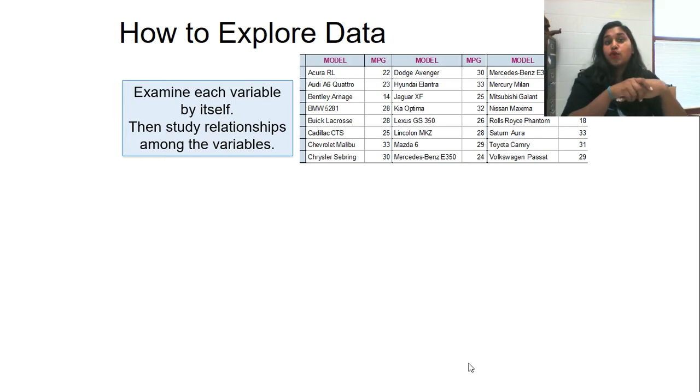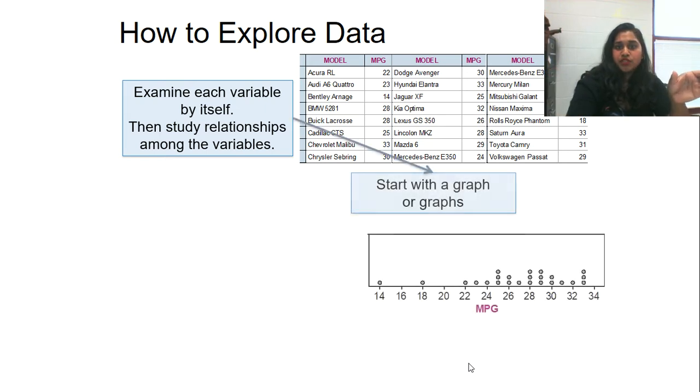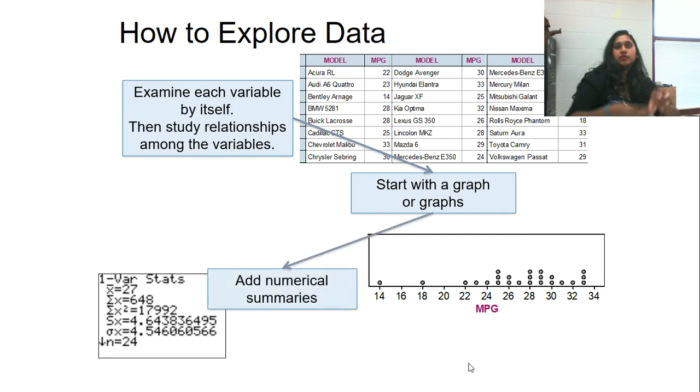In order to explore the data, first and foremost, you have to understand what you're seeing. So you have to categorize it based off of what you know. So first of all, what are the variables, and then what do you know about the variables, and how they relate to each other? And that's what they mean by find that relationship amongst your variables. So it says start with a graph or graphs. So we have this dot plot of this information, the models and their miles per gallon. We add numerical summaries, and this is kind of where we're going to start learning how to do those statistics. We'll start with a little bit of explanation, kind of understanding the basics of standard deviation in this next video. But this is just like a super introductory piece.